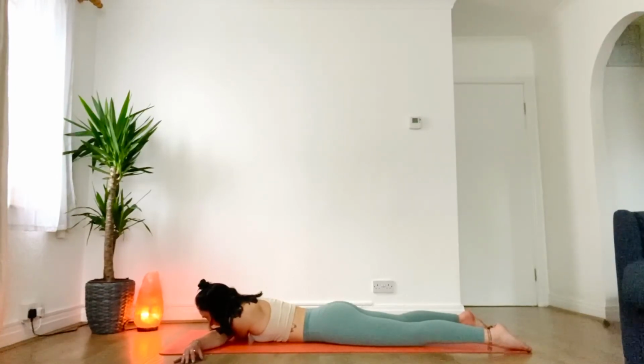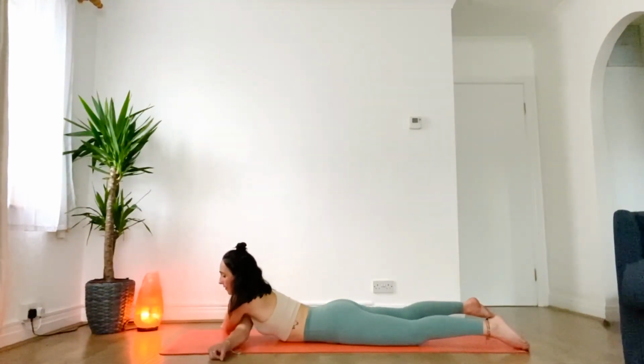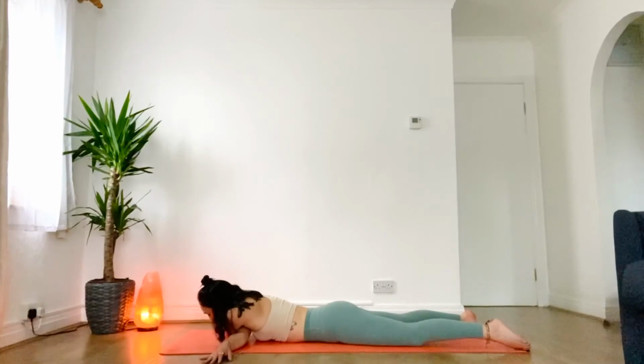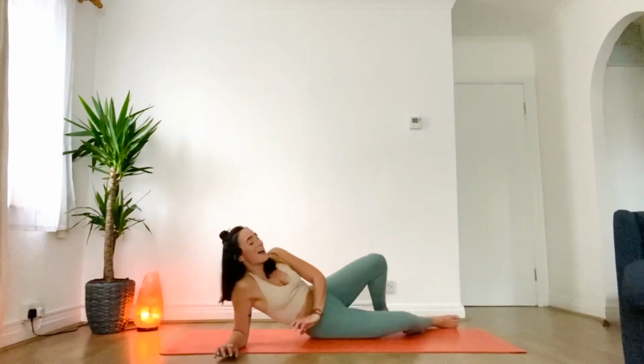Releasing everything that you don't need here. Same on the other side, so this time thread the right under the left. Bring the hands out to the side and place the chin on that left arm. Feeling a lovely stretch here in the shoulders. And gently release. When you're ready, come onto the back.